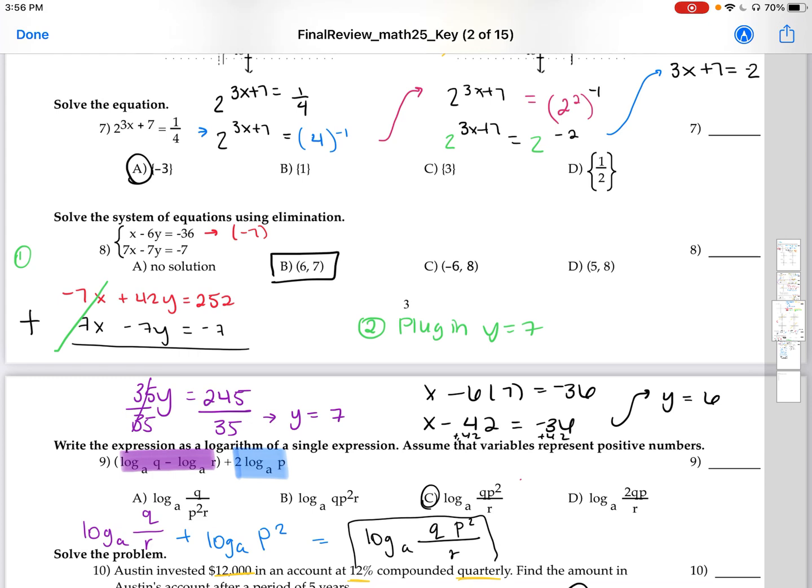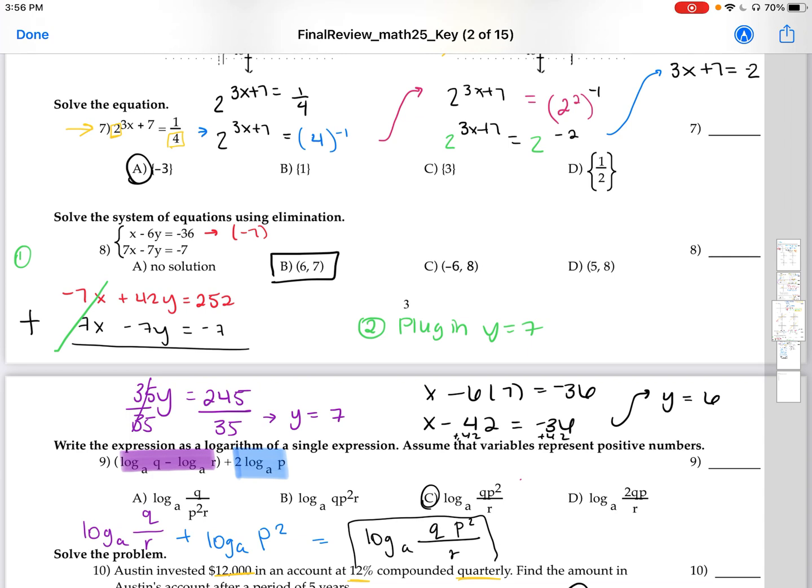7. Solve the equation. We spent a lot of time on this. When we have the variable in the exponent's place, we have to be a bit more careful and a bit more tricky with our process. So we see that we have a base of 4 and of 2. Is there a way we can get those numbers the same using exponents? The answer is yes. We can make a base of 2 for both sides of our equation.